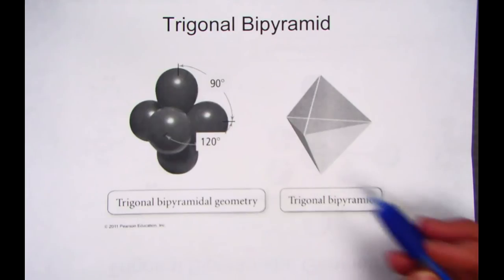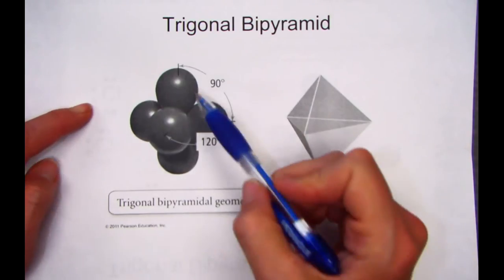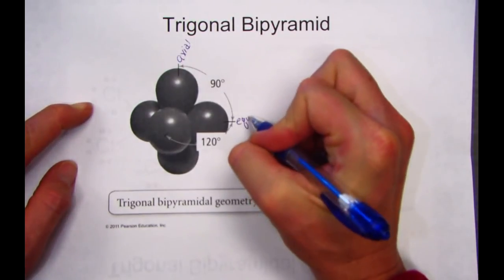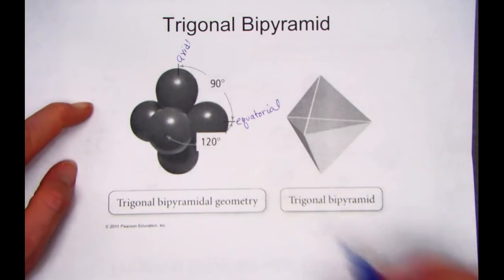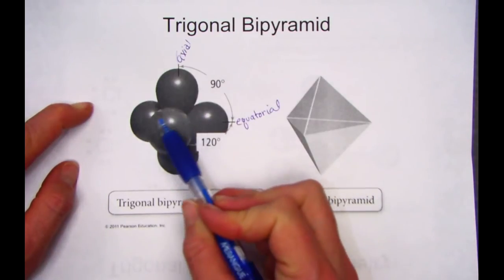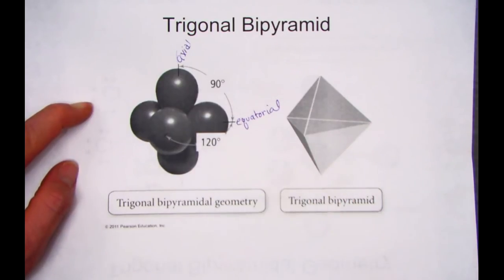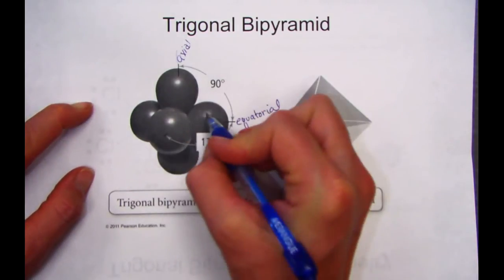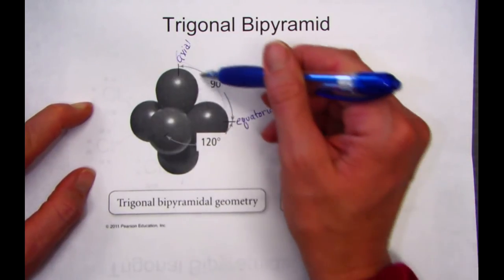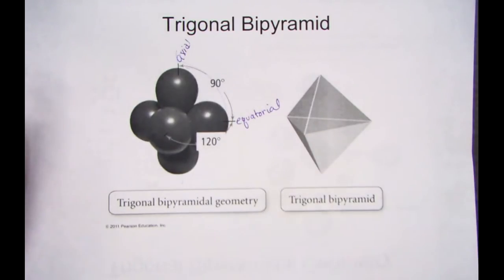In this diagram, you can see a continuation of the picture where it's showing two different bond angles when we have five electron domains. Trigonal bipyramidal, recall that we have what's called an axial position and the equatorial position. The axial positions are straight up and down. I can see a balloon up top and a balloon down below. There are three electron domains that position themselves around the equator, known as the equatorial position. And we can see that they take the shape of a triangle, giving us 120 degrees. And then between the axial and the equatorial would be 90. Between the top axial position and all the way down to the bottom, I would see a 180 degree from top to bottom.